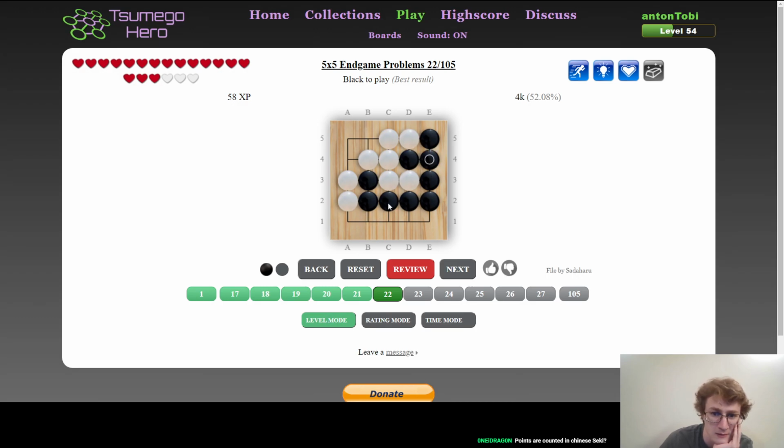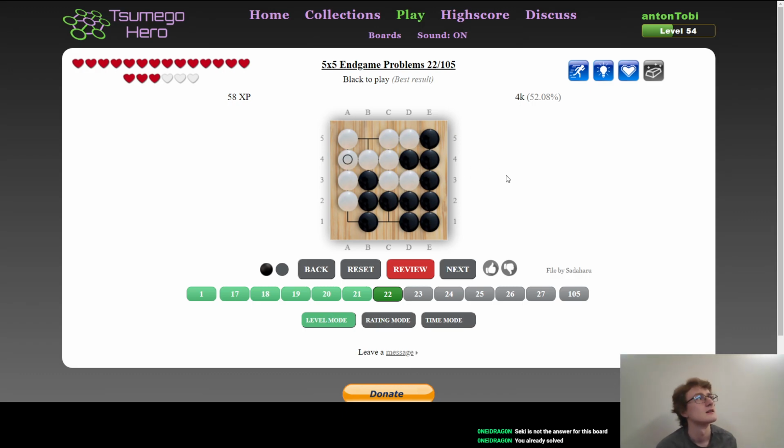So let's, I don't know, make it like this. Like here, white here. I don't know, this would get the Seki. You know, when you get this far, there's no difference, right? The difference is if you have different size eyes or so.